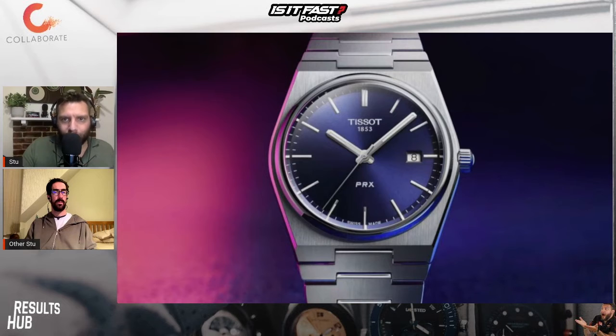Yes, it's affordable. If you go to the Tissot website, you can pay in instalments thanks to Klarna. We're not being paid by Tissot, but if you want to send us some watches — like two of the cheap ones, the £295s — I will wear that all day, every day. I promise you, it's incredible. We will sing your praises even more.